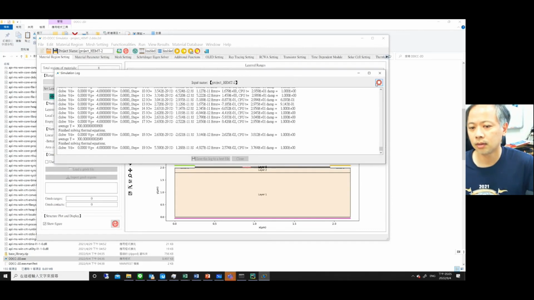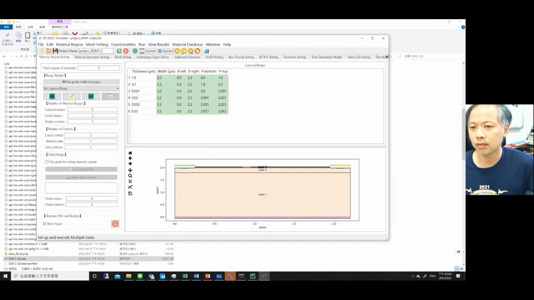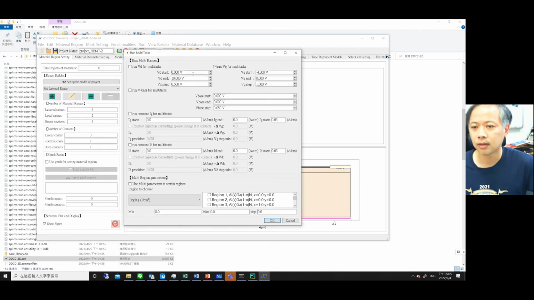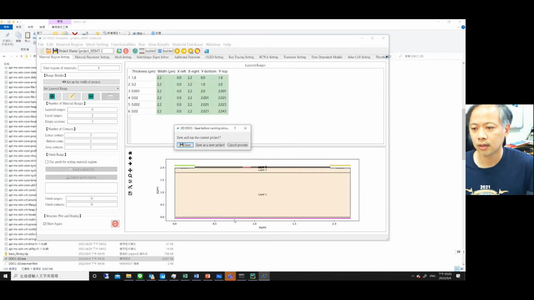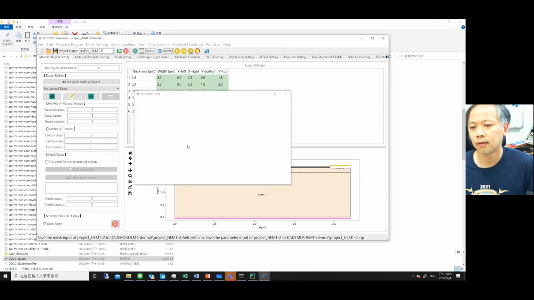Okay, so then we can test start. We can run the multi-test. Okay, run VD for multi-test. Okay, yes. Okay, save. Then you will run a multi-test. It takes a little bit of time. So just don't save as a new file, but because I want to change the name, I save a new file. Then I need to rerun the multi-test again.